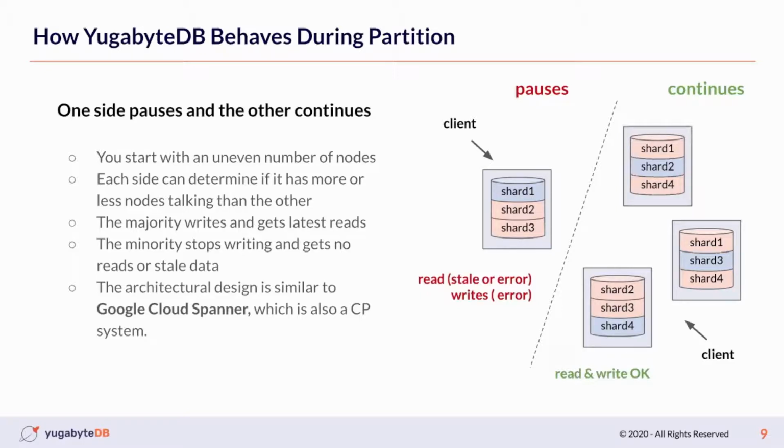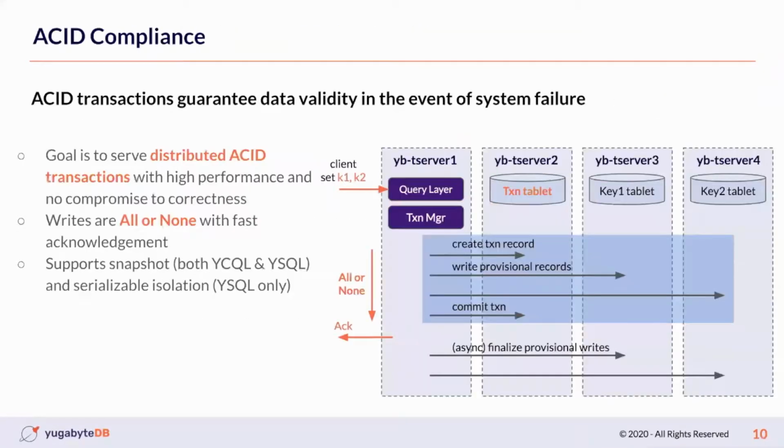This architecture that we talked about is actually really similar to Google Spanner, which is also a CP system, or a consistent and partition tolerant system with high availability. Now, the next topic to talk about is what do you do if you are trying to update multiple rows? Because we split the table by rows and distribute them across nodes and replicate them, updates to a single row will fall on a single tablet, which replicates data using a consensus protocol like Raft, like we saw in one of the previous slides, and will have its consistency.